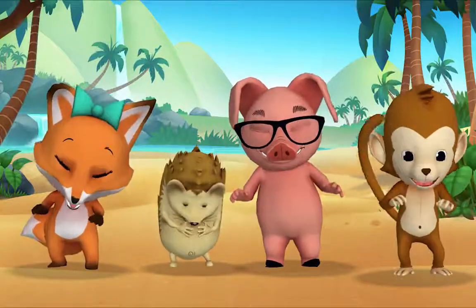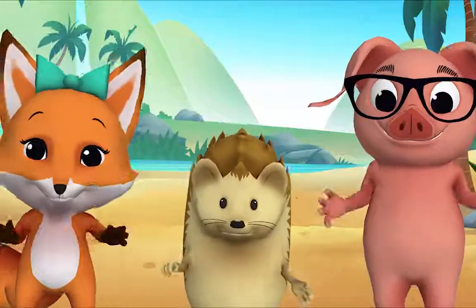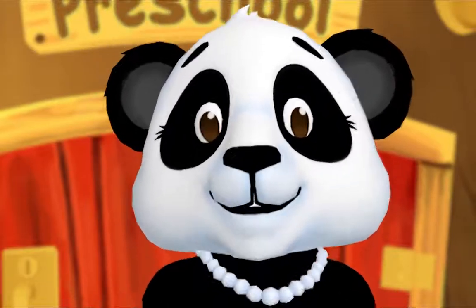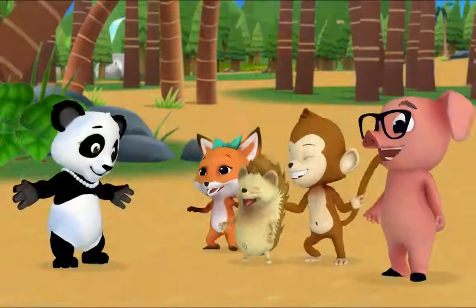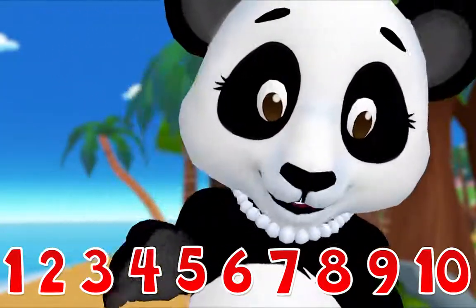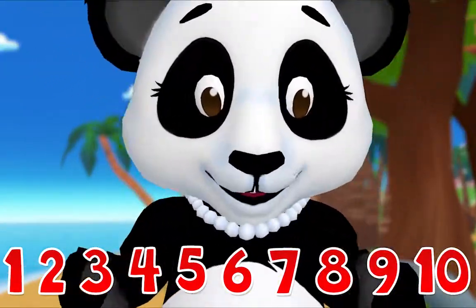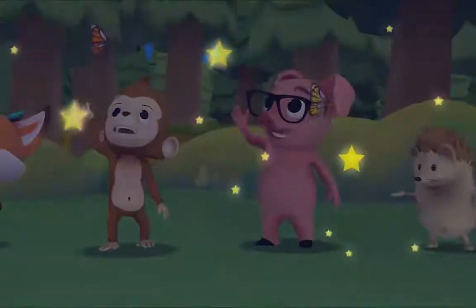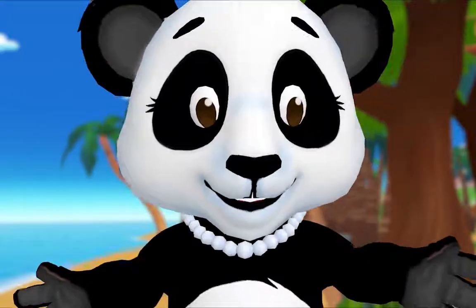You do the monkey dance, the monkey dance! Come on, everybody, do the monkey dance! Come on and dance with me. We're about to practice our counting together, come on. One, two, three, four — don't stop now, let's count some more! Five, six, seven, eight, nine, ten. You're doing great! When we see some flowers, or butterflies, or stars, we count so we can find out how many things there are.